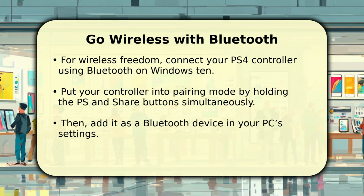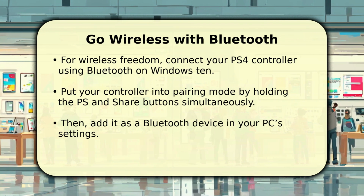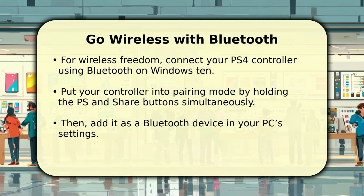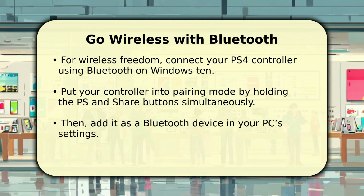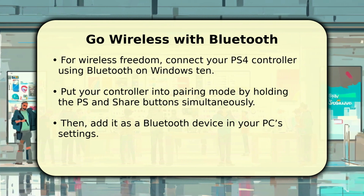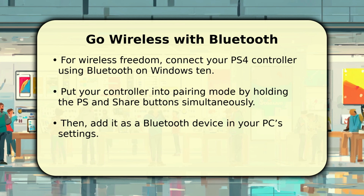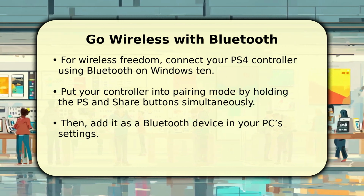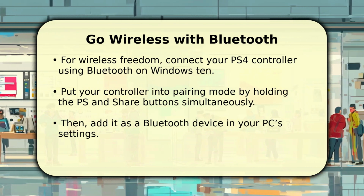For ultimate wireless freedom, connecting your PlayStation 4 controller via Bluetooth is a fantastic option. First, ensure your PC has Bluetooth enabled, then put your controller into pairing mode by simultaneously holding down the PlayStation button and the share button until the light bar flashes rapidly. Next, go to your Windows 10 Bluetooth settings, click Add Bluetooth or other device, and select Bluetooth. Your controller should appear, ready for pairing.